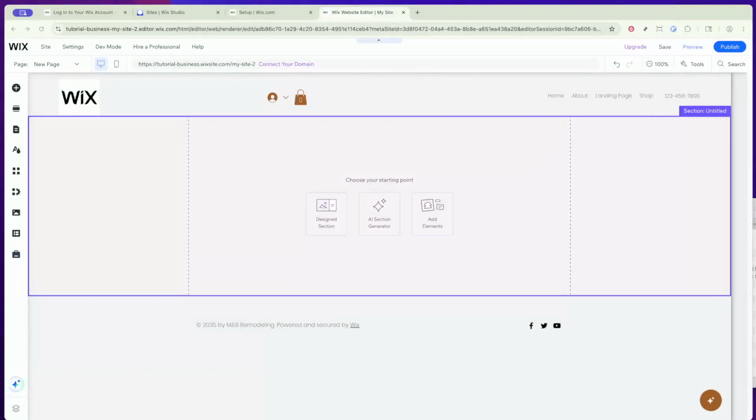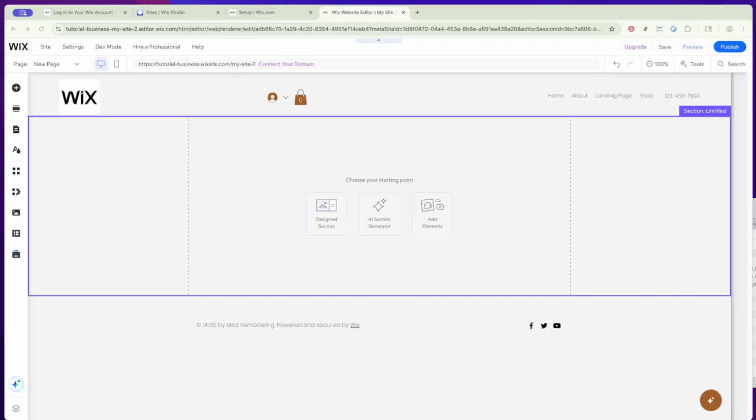In today's video, I'm going to teach you how to change text color on your Wix website. Whether you're looking to make your text pop with a bright hue, create a professional feel with subtle tones, or simply align the text color with your branding, this step-by-step guide will walk you through the entire process. Changing text color is a simple yet powerful way to customize your site and enhance its overall design. By the end of this tutorial, you'll have all the tools you need to confidently modify text color on your Wix website. Let's get started.